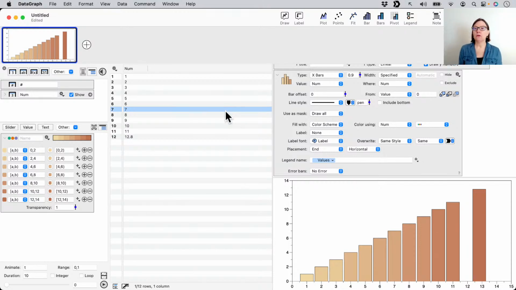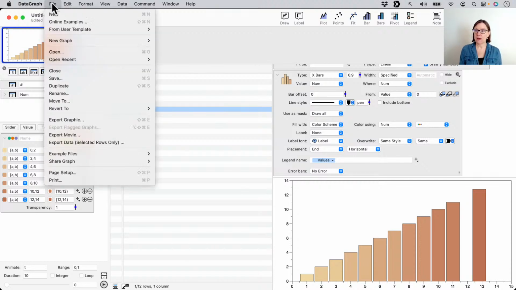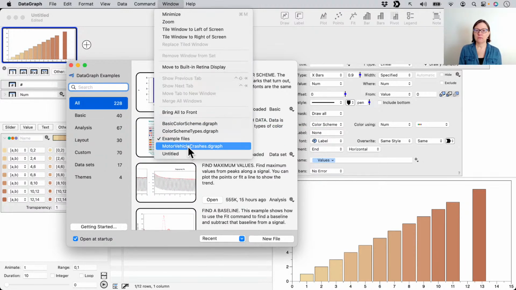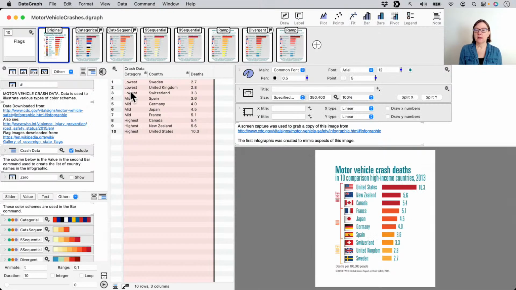Let me show you another example that I think is a nice illustration. This is another file that I uploaded. If you go to online examples and look at this one, motor vehicle crash data, which I should already have here. Here it is.